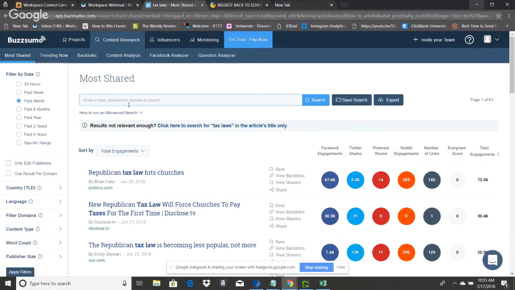Okay, we're going to pretty much stay on the most shared tab for creating a lead magnet. And at the end, I'll show you a quick trick you can use for trending now to gain some quick traffic to your platforms as well as to your websites. So let's use a quick case study example on how to do this. We're going to try to build this within about 5 minutes. So let's go ahead and come up with a good one.